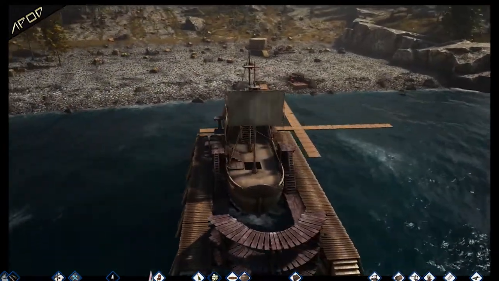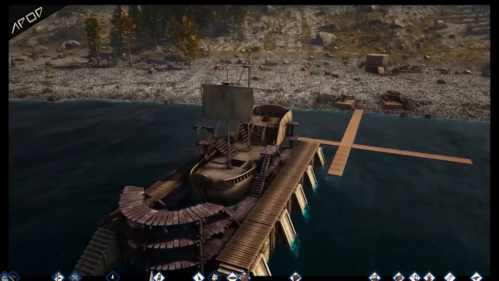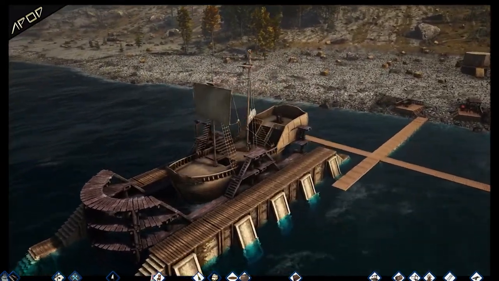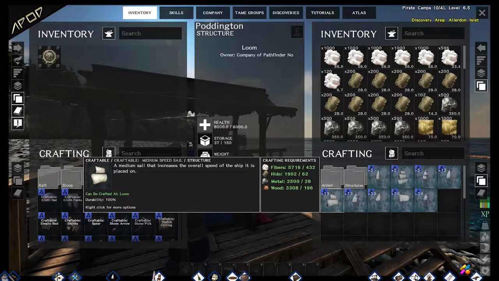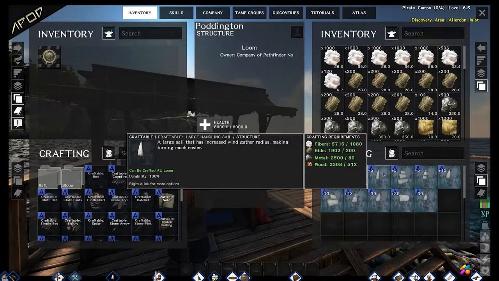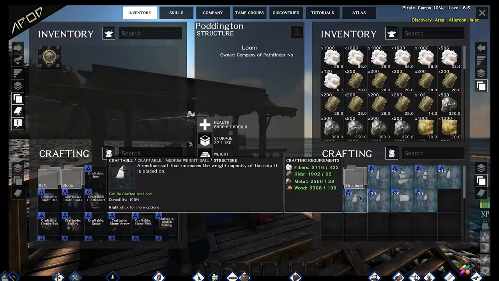The different sail types provide different abilities to your ship. Speed sails make the ship faster with the wind. Handling sails make the ship easier to navigate and turn. Weight sails add to maximum weight capacity.